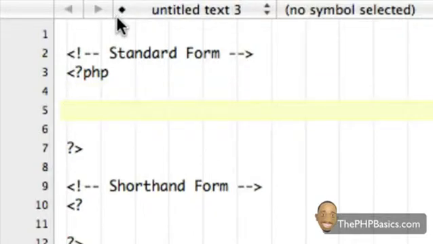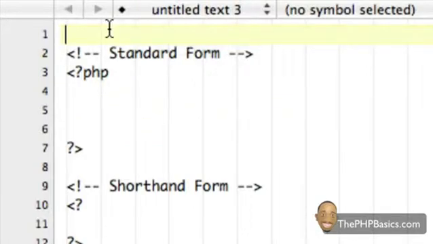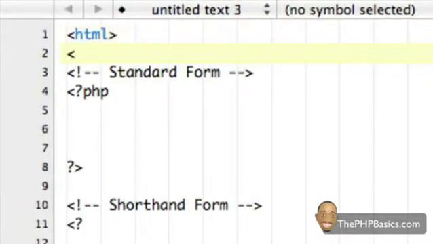So anyway, if you're curious about how this ties in with HTML, how can I write some PHP code and have HTML code as well? It's quite simple. Let's just start our HTML like we normally would.